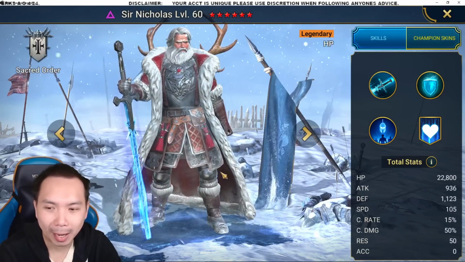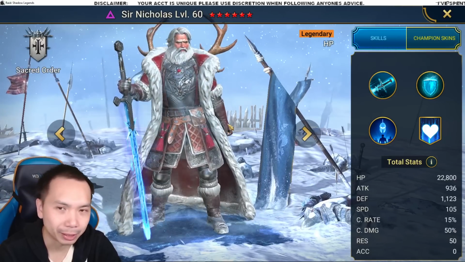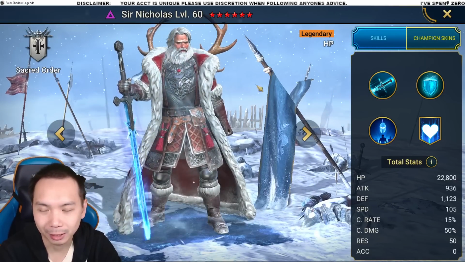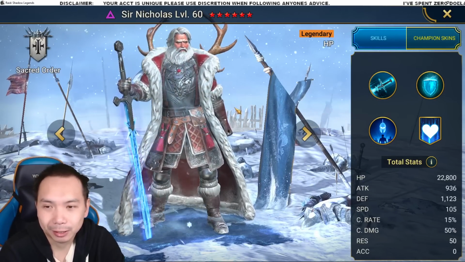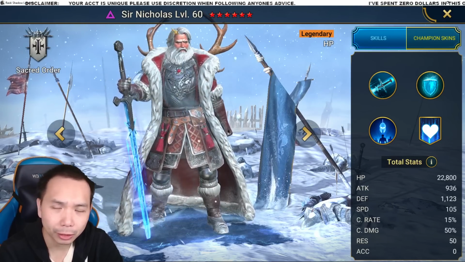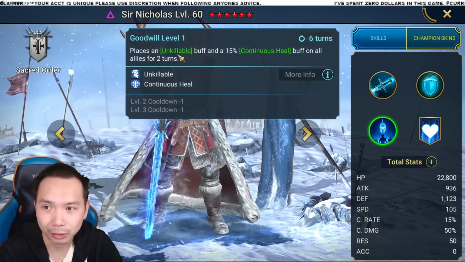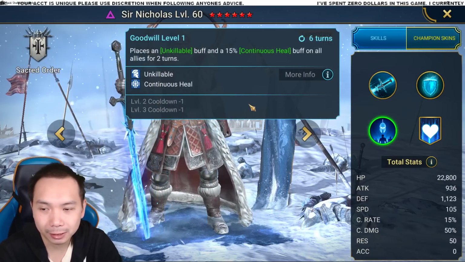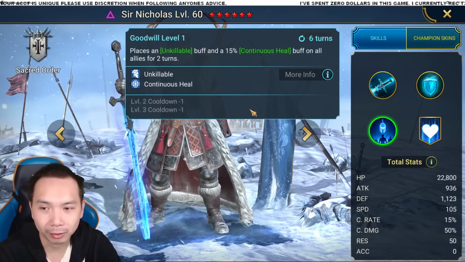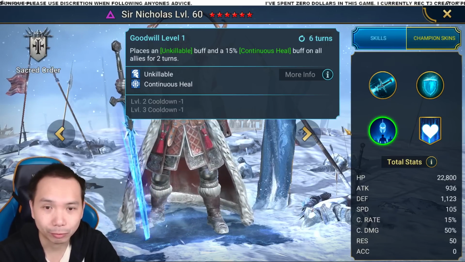But I remember when Magnar came into the scene. Magnar is an epic demon spawn champion. He became like the hardest HP based champion. And nowadays, they've been power crept so far. The good thing about Sir Nicolas that has aged well in his kit is actually his unkillable buff. It's still a 4-turn unkillable buff. It's still fine. You can still use it in clan boss teams, for example.